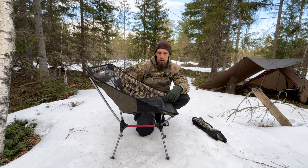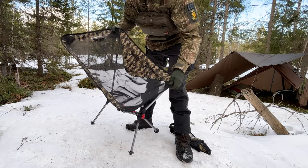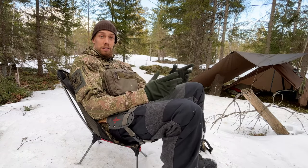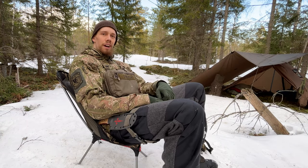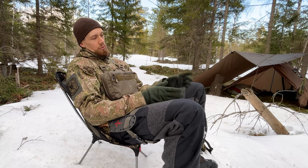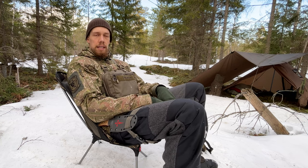It does come in a couple of different colors. I was sent this camouflage pattern for some reason. I would imagine that during summer, this mesh panel would make this chair quite nice and breathable. But as you can see during this trip, it's not summer yet. I'm hot tenting tonight, and this is also a perfect addition for that — I can sit down, watch the stove, watch the fire cook and whatnot while sitting on this.